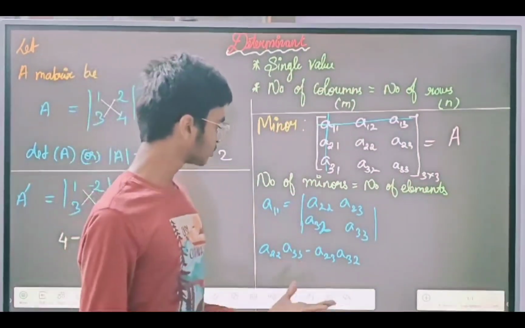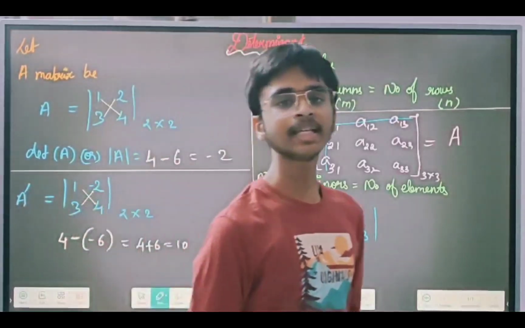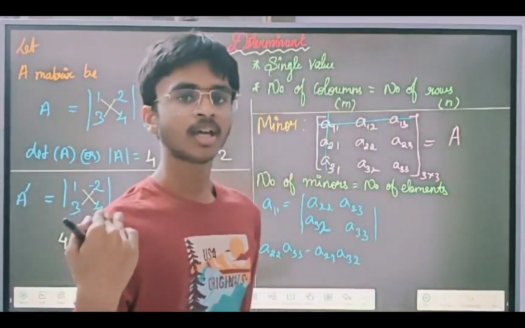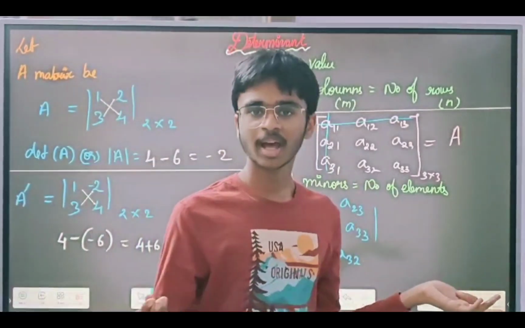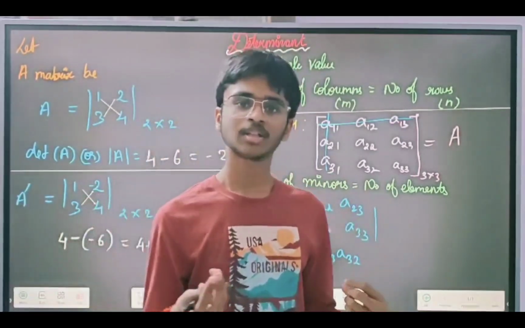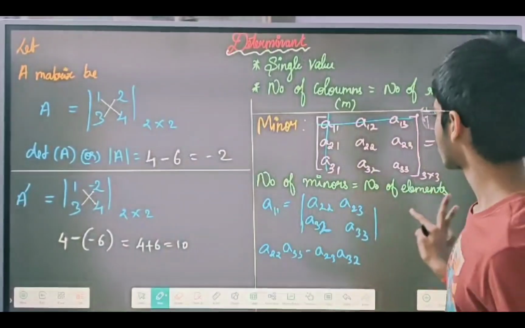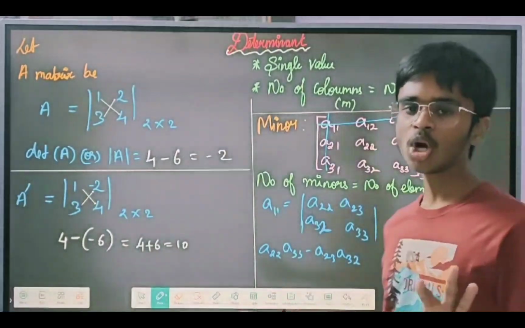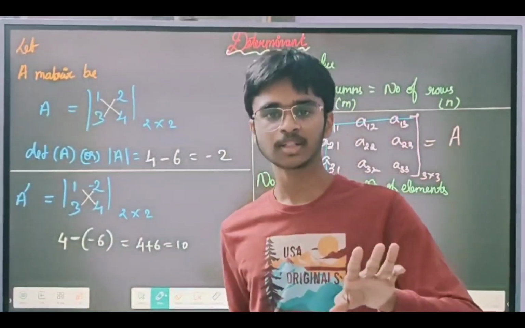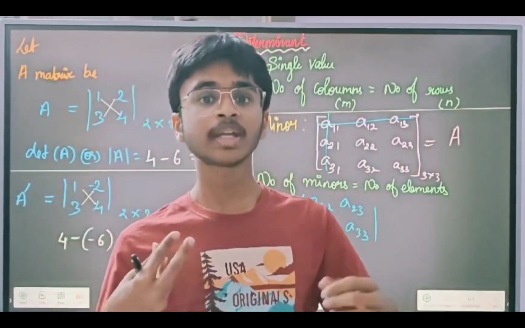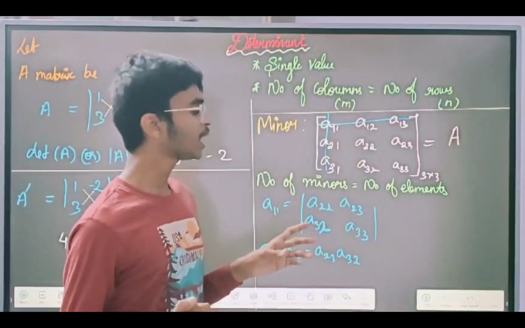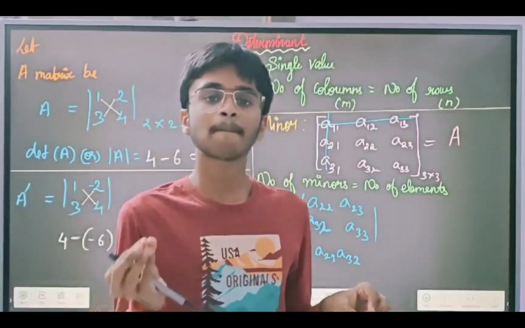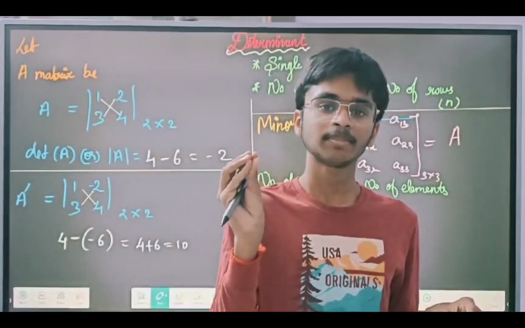If you do it like that, you will get your minors. Since it is based on variables, I cannot give you a definite single digit answer, but if it is based on numbers, then you can easily find answers. So this is what a minor is. A minor is a single value which does not carry a sign of its own. It may have a positive sign or a negative sign, but we will not multiply it with -1 to the power of i plus j.